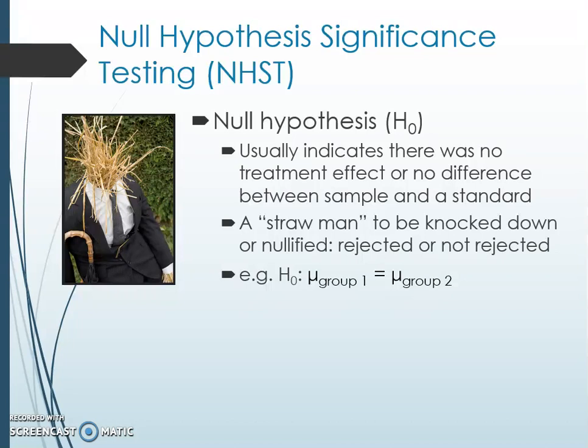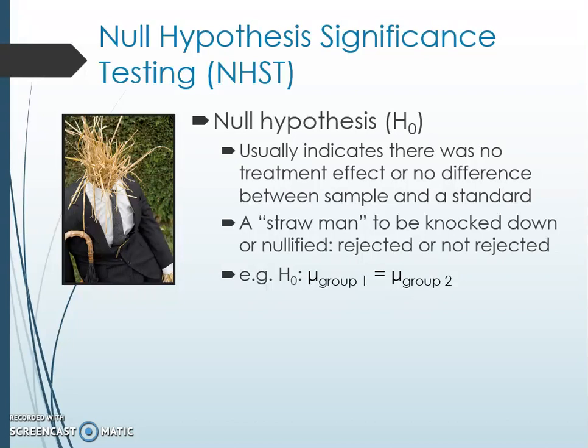So usually when we write null hypotheses, it's going to be about a state where there's really no difference. For example, if we're looking at the difference between means for two groups of students who were subjected to different sorts of treatments, we would want to say as a null that there was no difference between the groups in terms of their means. In the bottom bullet here, you can see how that's formally written out: the null hypothesis is written as capital H sub 0, and a typical way that we might write this is: the mean for group 1 is equal to the mean for group 2.